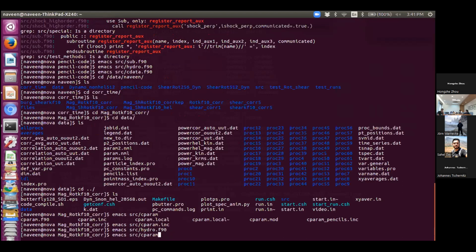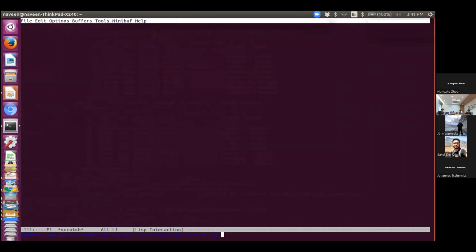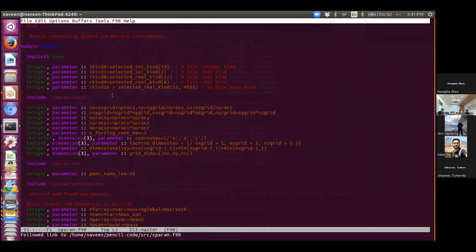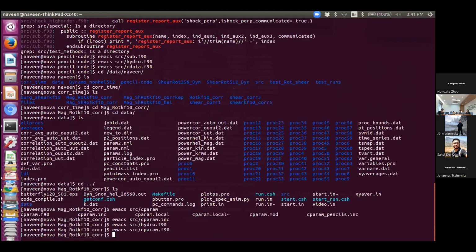There is something called cparam.f90. Here it is. There are two files which are included, like cparam.inc and cparam_pencil.inc. This was not there before compilation. Only after compilation, these two files are produced. So this is an important thing to know.